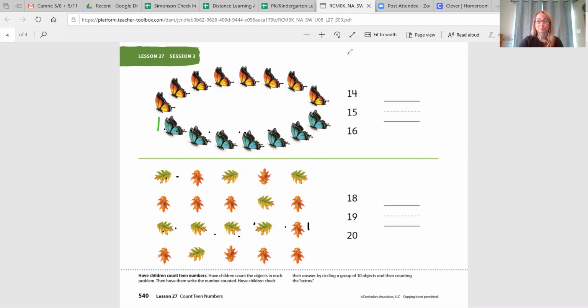Okay, so those are your pages for today. Make sure when you're done, if you have a chance, take a picture, send it to your teacher.